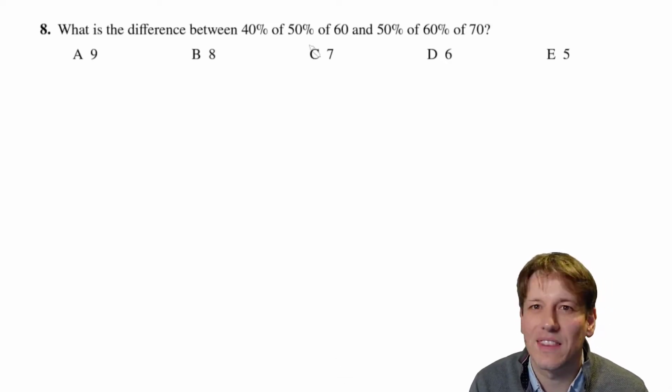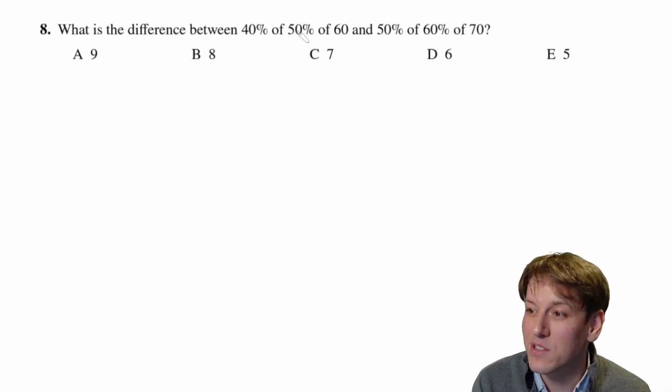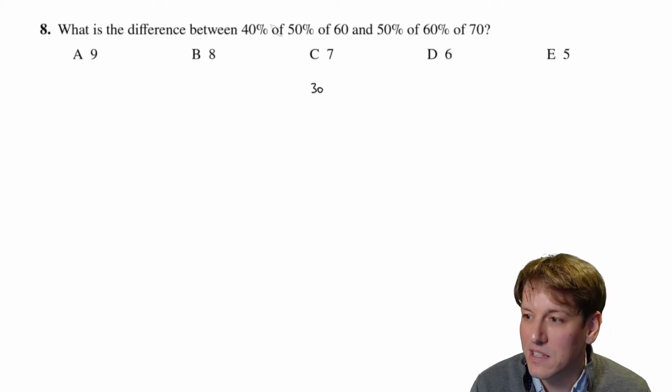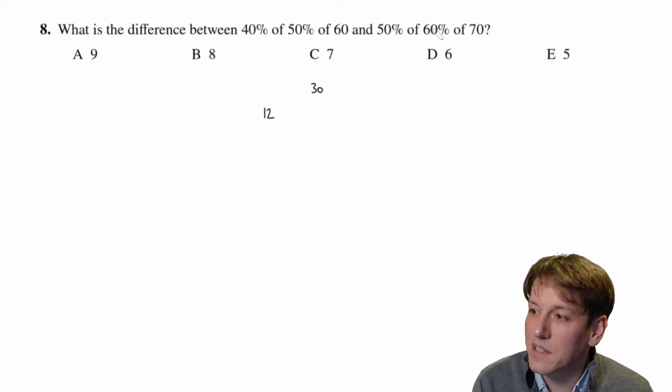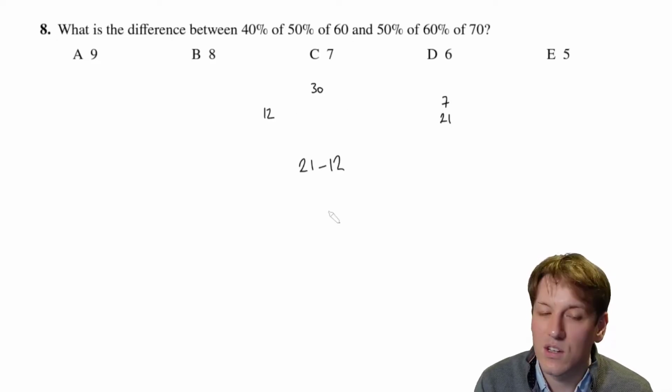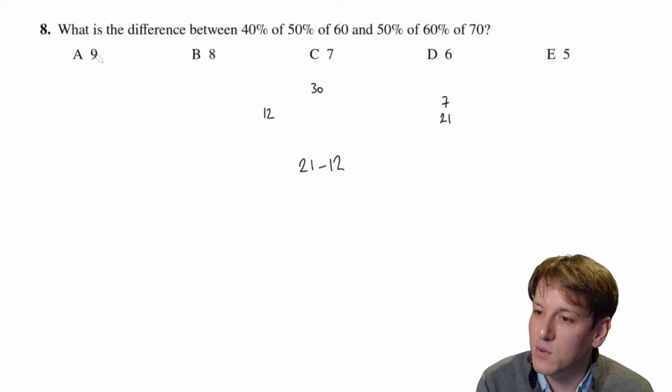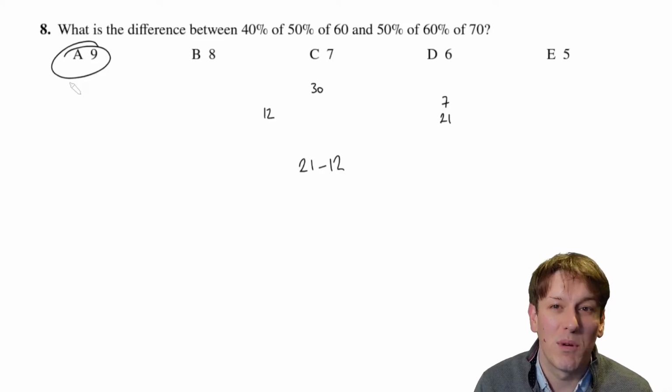Now there are lots of different orders you could do the working in this question, and I suppose it's not too hard just to work out these two numbers individually and subtract them, so perhaps we should just do that. 50% of 60 gives us 30, that's just a half of 60, and then 40% of 30, well, you can either say 10% is 3, so 40% is 12, which is 3 times 4, or do that however you want. And again 50% of 60, percent of 70, so that would be the same as 30% of 70, so 10% of 70 is 7, and 30% gives us 21 then. So really what I want to do here is 21 minus 12, and 21 minus 12 gives us 9 as the answer. But lots of different ways you could do this.